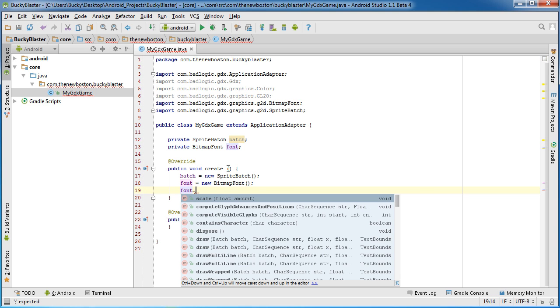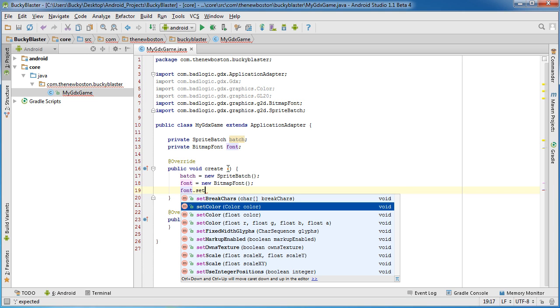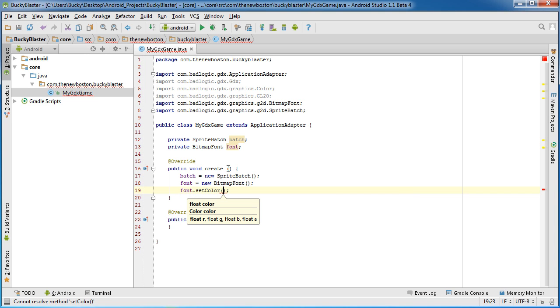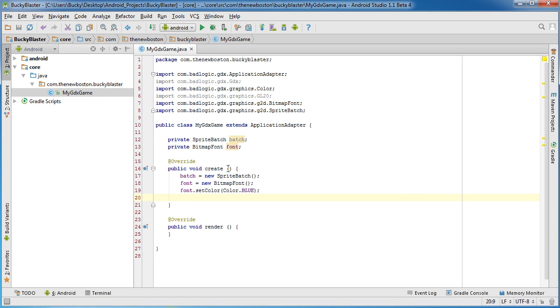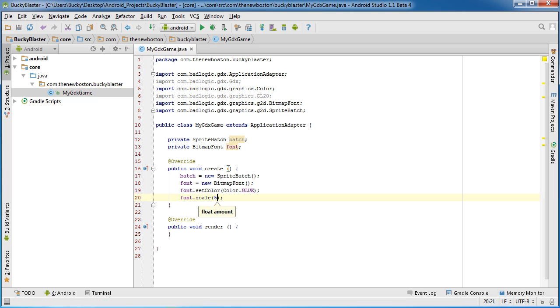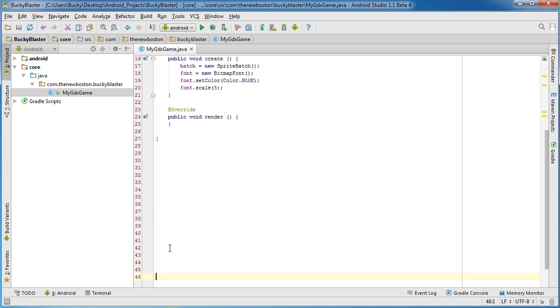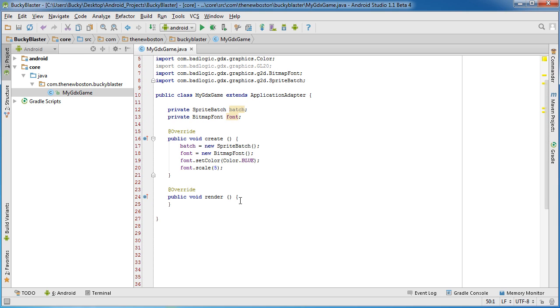But now that we have the object, the first thing I actually want to do is change the color of it, just to keep things interesting. So it's called set color, and if we just go color, pick your favorite color. So now we have blue font. And for the size of it, we can actually call scale, and we can just grow it by 5 times. So let me give myself a little bit more space. So now we're working with big blue font. Pretty sweet. And we just have the parameter set, but we didn't actually display it on the screen yet.